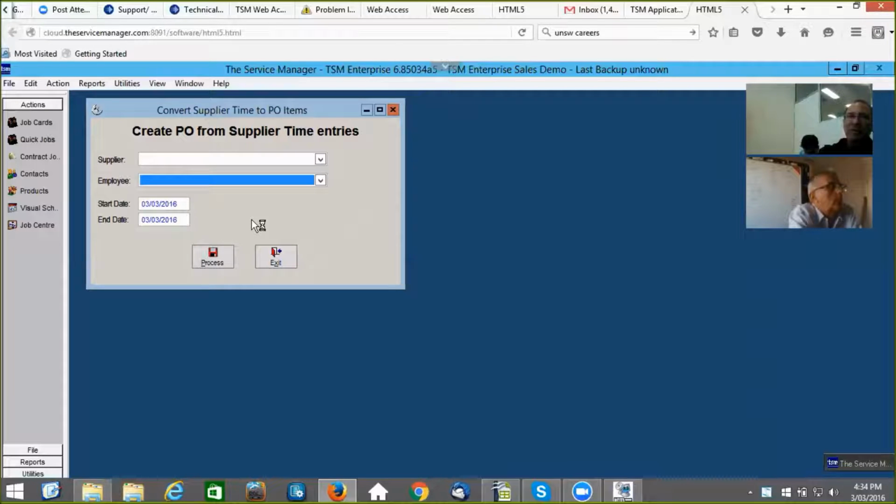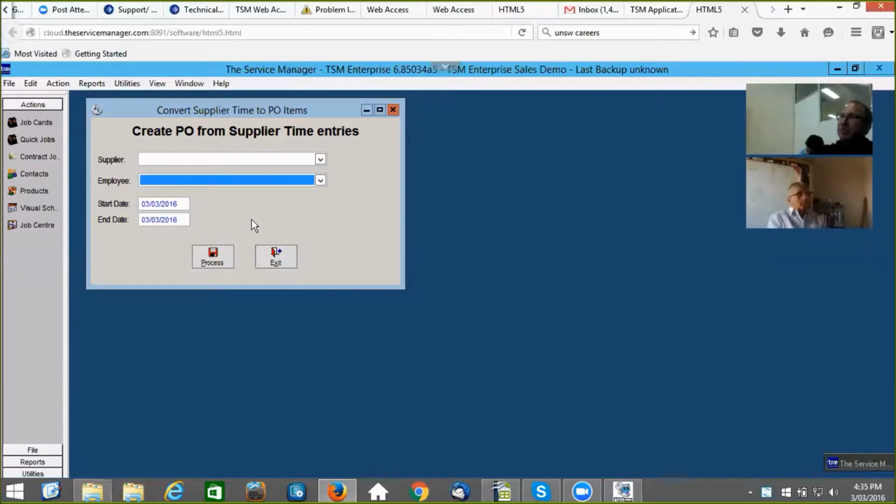And it will then go and create purchase orders with line items for the sum of those timesheets on the product ID sup time that I just set up automatically. And then it will say, you know, so many hours job whatever, so many hours job whatever, so many hours job whatever on this purchase order.